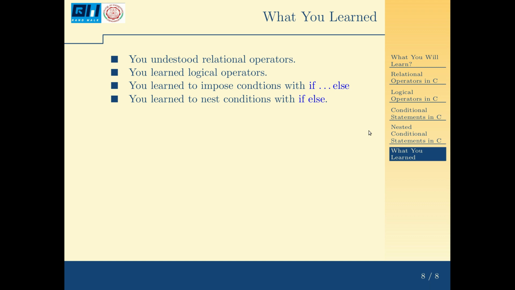Coming to the end of the presentation, in this video you understood the relational operators: greater than, less than, greater than or equal to, not equal to, equal to. Equal to is with a double equal sign. Then you learned the logical operators like and, not, or, nor, NAND, etc. Then you learned to impose conditions with the if else. Then you learned to nest conditions with the if else, with the else if statement.